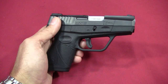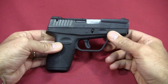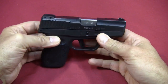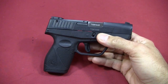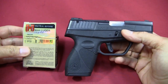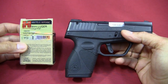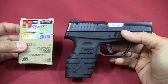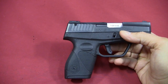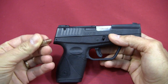And again, there's lots of people who are going to have different opinions about what type of ammunition to use in a particular handgun for self-defense. There's a lot of good ammunition that's out there. For me, I'm a big fan of the Hornady Critical Defense ammunition right here, and most likely that's what I'm going to carry in it. And these particular ones are 115 grain FTX, and they look like this right here.